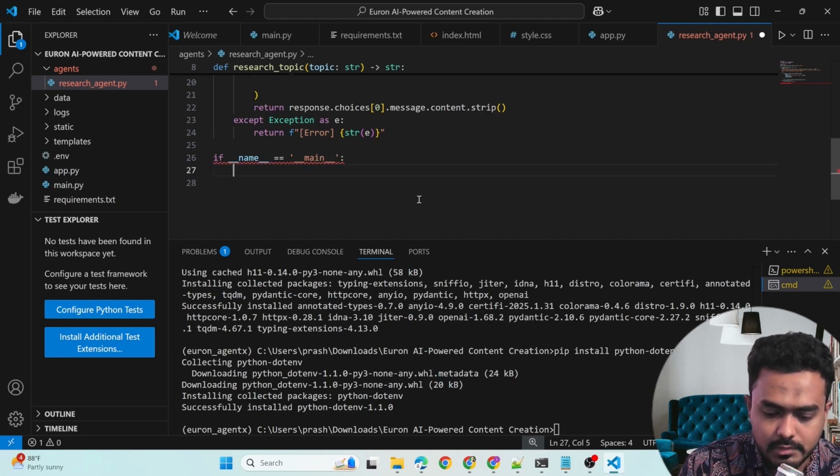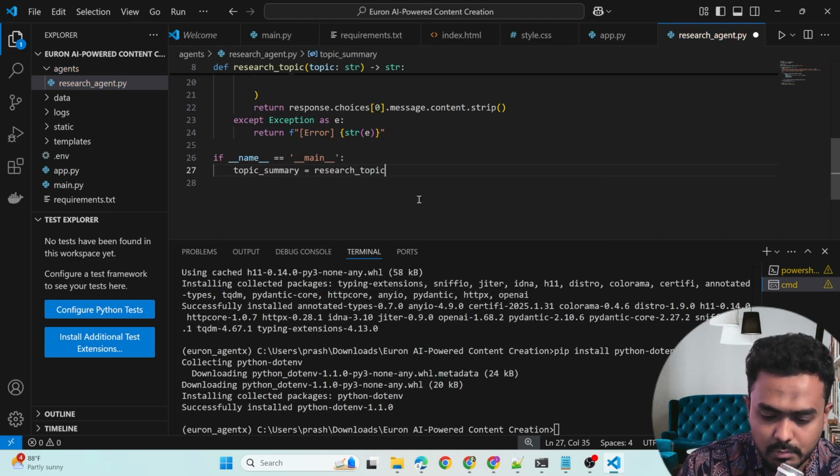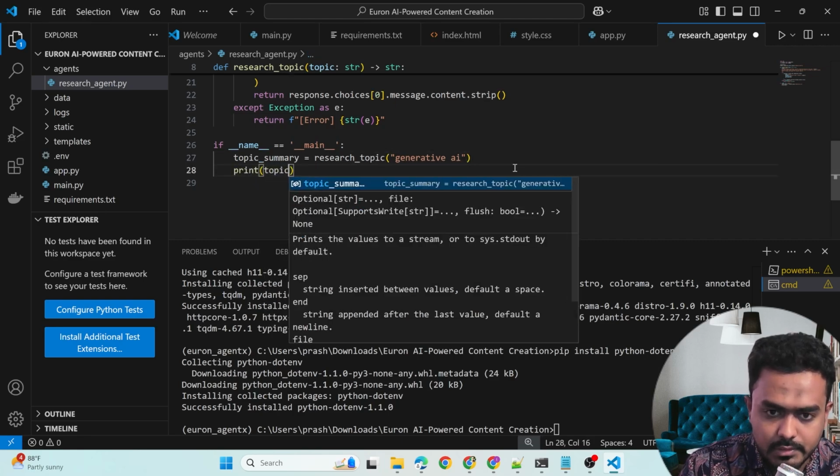Here I have topic_summary. I've created topic_summary, and here I need to call this research topic function which I've defined at the top, and I need to provide some topic. Okay, I'll just give generative AI, and finally I'm going to print that output. So print topic_summary.